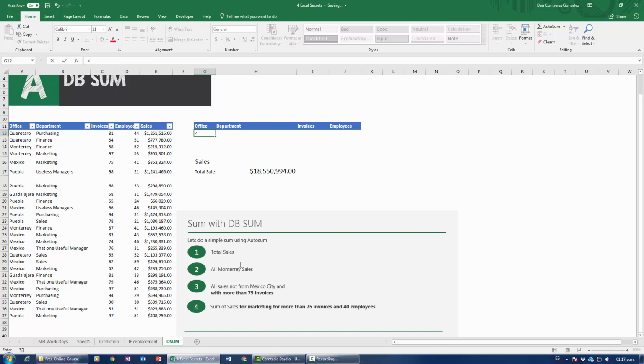I'm going to open up a lesser than and a greater than to create this little diamond shape, and in Excel language that means not equals to. So that is not equals to Mexico. Okay, so that's my first criteria. I'm telling it add up everything that's not equals to Mexico: Querétaro, Monterrey, Puebla, Guadalajara, everything else.